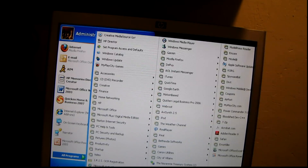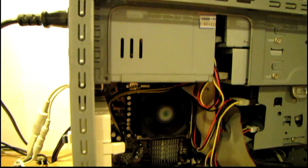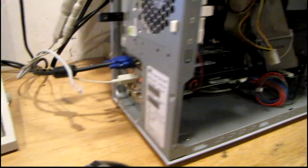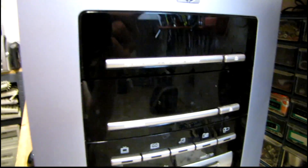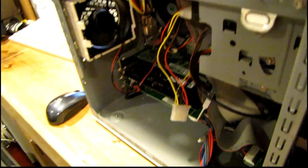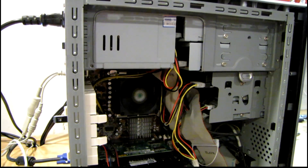This computer actually belonged to an ex-co-worker of mine, so I'm just going to make sure they don't need anything off of it before I format. At least hardware-wise it appears to be up and running. I might get a better power supply for it, or I might just find somebody that could use this system. It's kind of neat — it's got AV input jacks in the front, firewire, s-video, USB, a full card reader, dual optical drives, a DVD burner and DVD-ROM. Originally had a wireless keyboard but I don't know where the receiver is. It looks like once I get a fresh install, it might at least be a usable computer again.